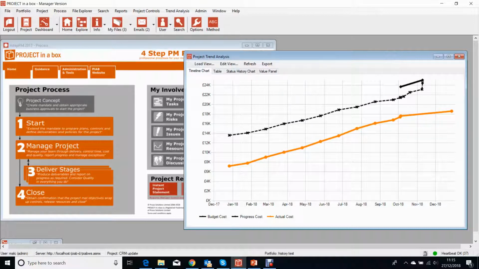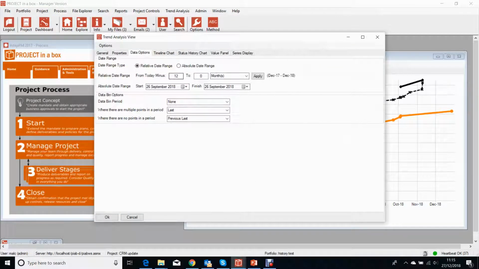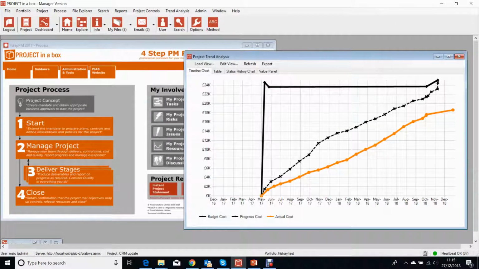Of course, it's only shown me back to here. We know, because we didn't have a budget of much of a level there, and we can see obviously this has been changing pretty frequently, that there must be some earlier data, but this is again just using a limited data set. Again, if I come back to the view, I can see I'm looking at today minus 12 months. So if I went to today minus 24 months, like that, now we can see all the way back to the original point where we started our project, and we can see that our actual costs and progress costs were changing through the life of the project much earlier.